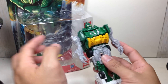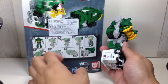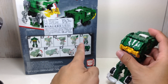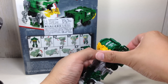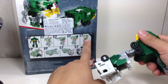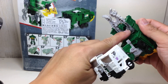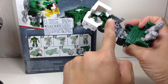That's the Autobot symbol right there. Now let me transform him — it transforms in about seven steps. This was the toughest transformation step, I think step five, because the instructions just say to do what? What you actually have to do is this — it's a little bit vague in the instructions. Then these tab into those slots right there, and there are holes right there for these pegs.